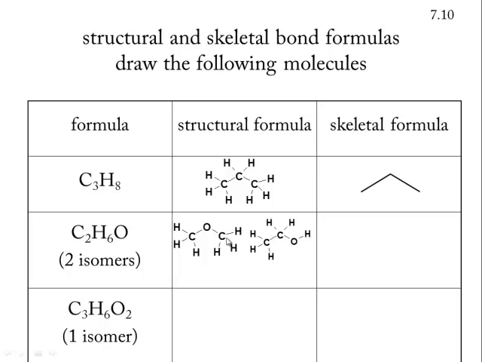You might draw the oxygen over on this side, but that's just a flipped over representation of the same molecule, not a new molecule. Okay, so there are the structural formulas. Let's draw them as skeletal formulas, and that means just dump all those hydrogens. No hydrogens, except maybe this one right here to show a functional group. And there it is for this dimethyl ether molecule right here. You'll later learn that this oxygen in the middle means an ether. In case you're curious, this thing is used sometimes as an anesthetic. It knocks you out. This molecule will just about knock you out if you drink enough of it, but you'll get a wicked headache in the morning.